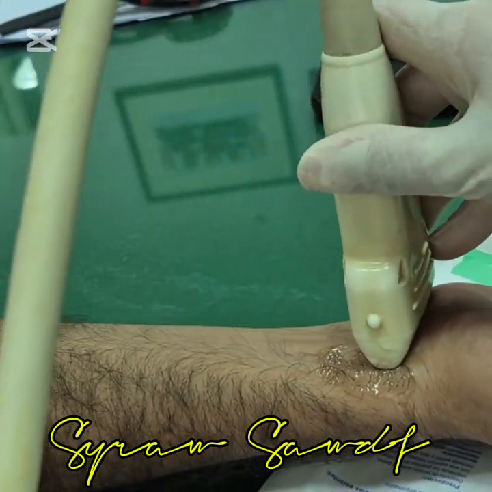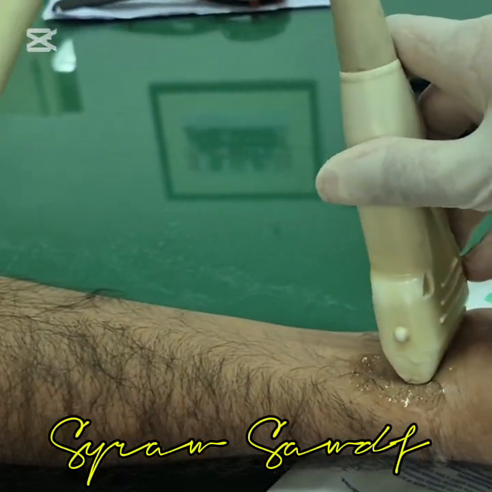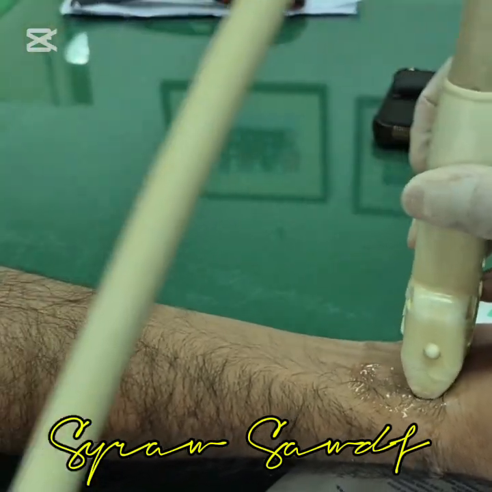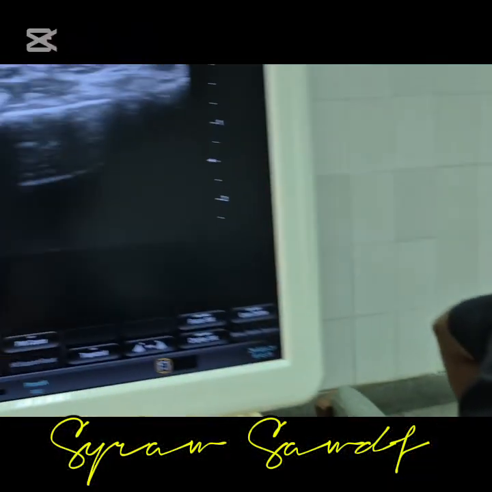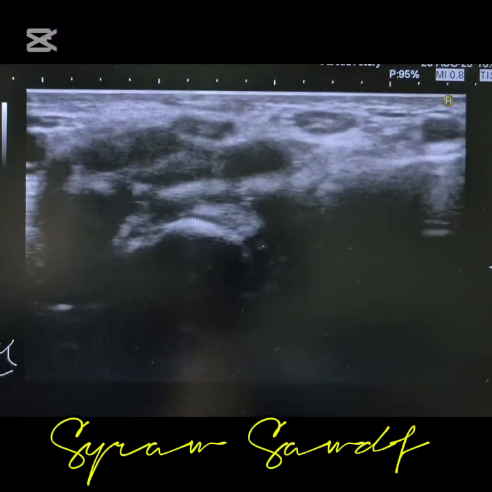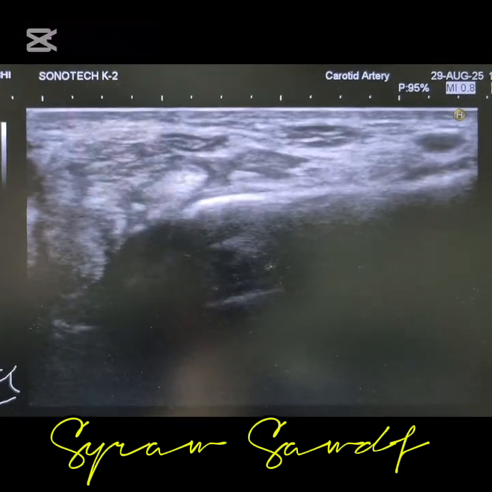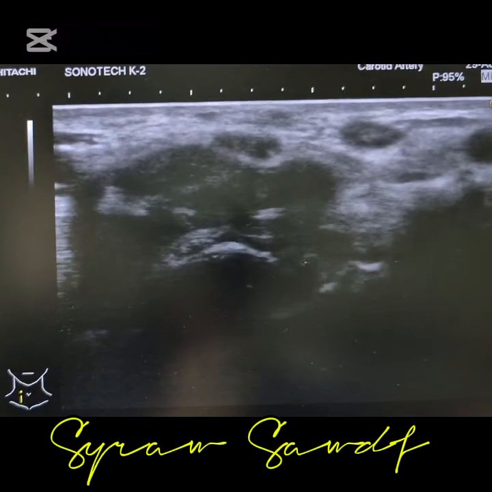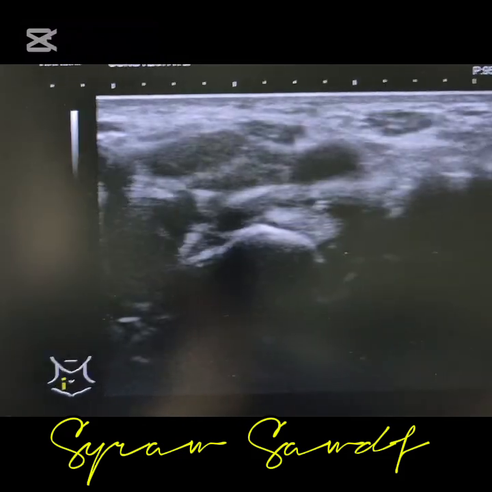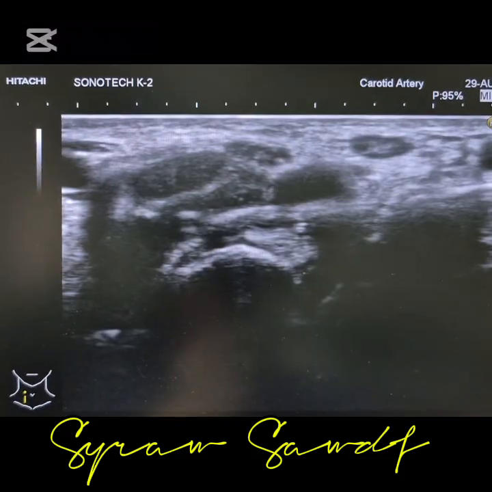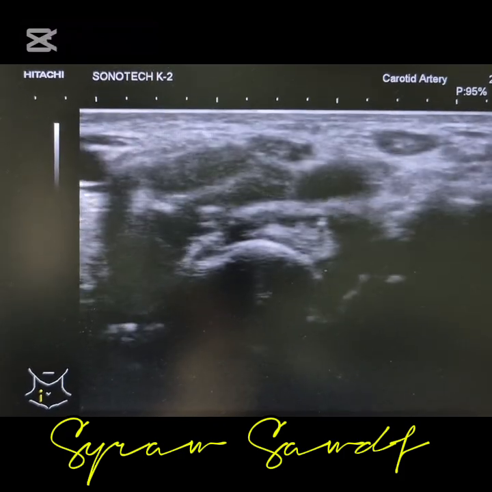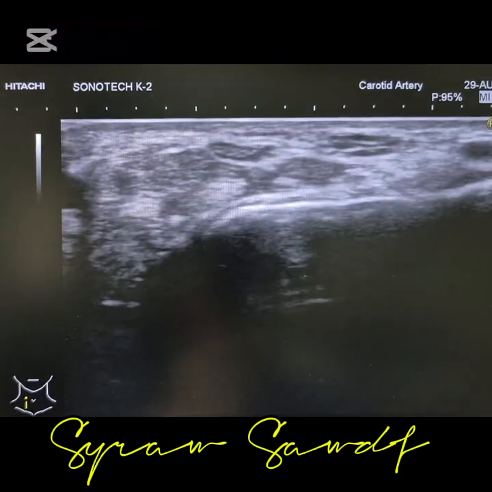I'm just keeping the probe there, and I'm just giving it a little angle back and forth, anterior posterior. So now you can see what's happening. You can see the change of the echogenicity of the structures lying just beneath the median nerve. So the change of echogenicity of the structures can help you differentiate one structure from the other.